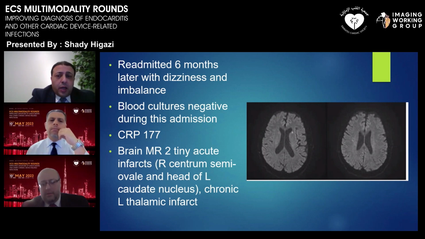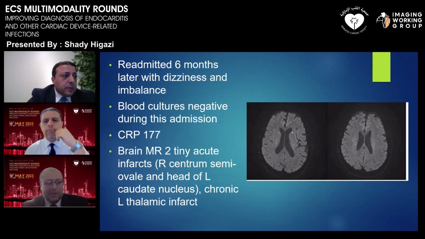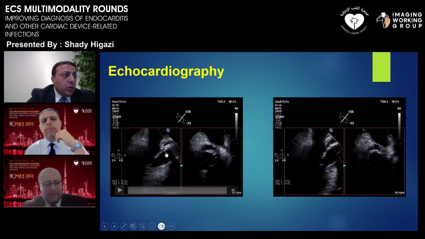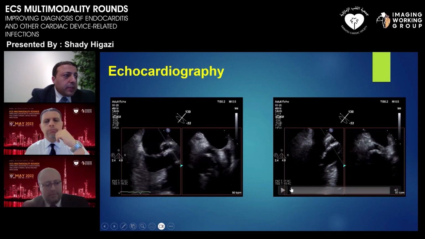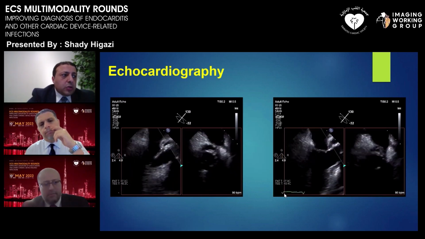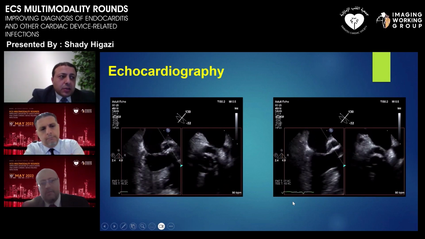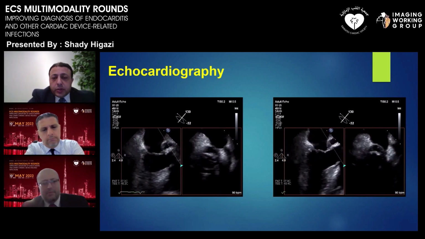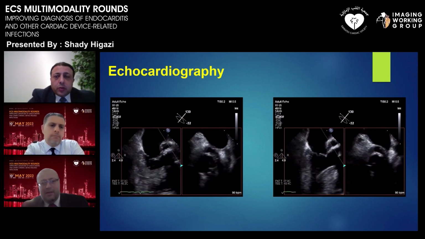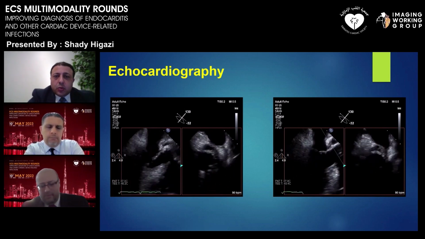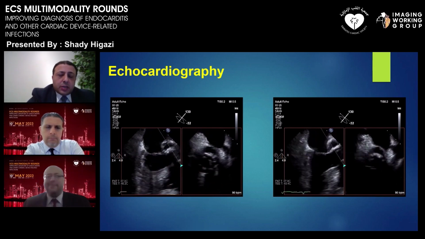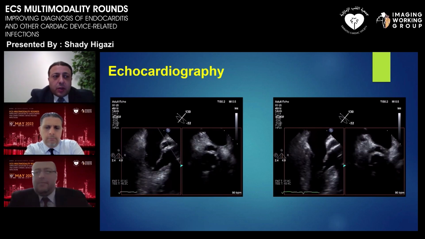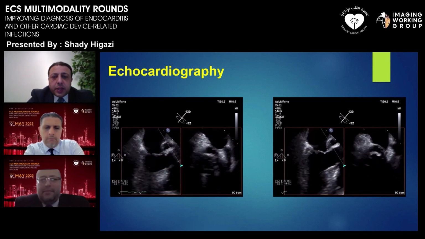Did they rule out brain abscess? Because that's another concern here. It was ruled out. Okay, so we repeated the TEE, and it showed a large echo-free space in the aortic root and the aortic-mitral curtain, which is highly suggestive of aortic root abscess. Compared to the previous TEE, the echo-dense lesion had changed in density, and we were suspicious there was a fistula between the aorta and the left atrium.